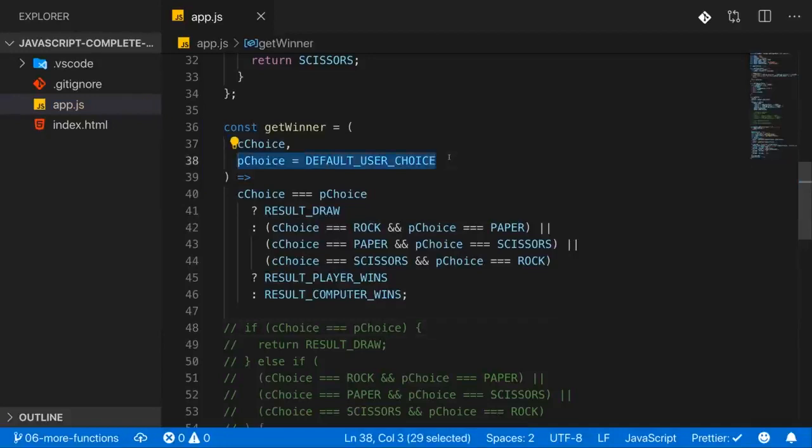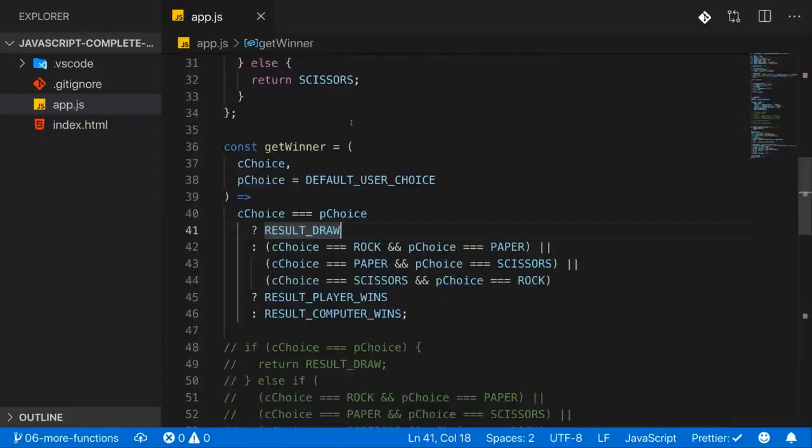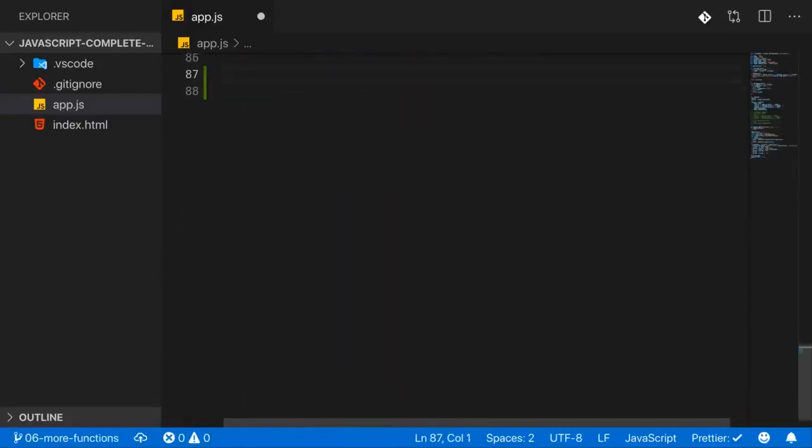Now that we had a look at an important feature, default arguments, which helps us with writing more flexible functions, let's have a look at another feature. Not really related to our game here, to be honest, but related to functions. So I'll add a brand new function here at the bottom of the file, since it is, as mentioned, not related to the game.